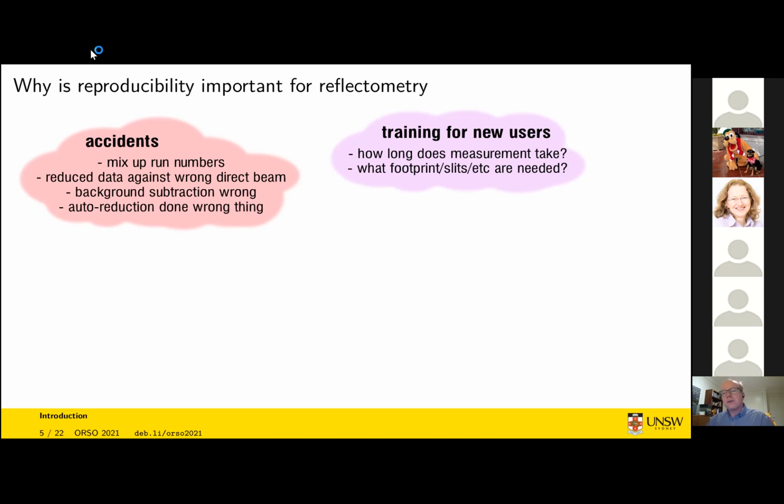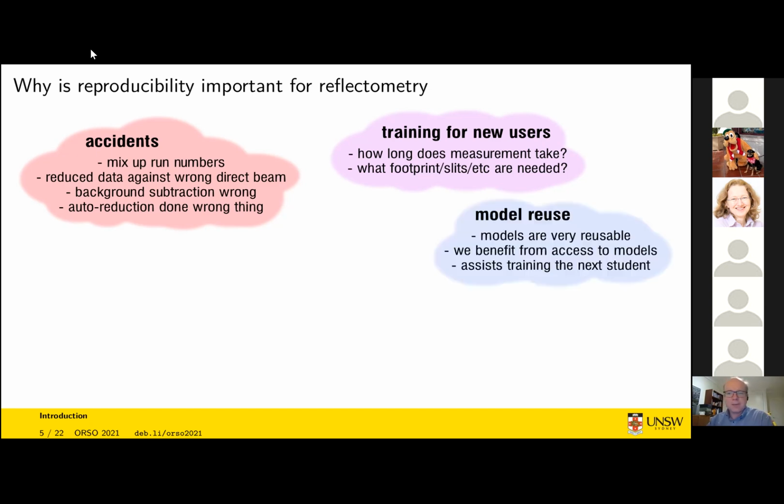And then you get to the fundamental details of how you set the instrument up. Things like what area of the sample is illuminated, what is the footprint, what slits were required to create that footprint. There are some fairly fundamental parameters that we might want to know in a paper to understand what an experiment would look like. And if you know that an experiment is going to take 2 hours on this instrument, and you know that your flux is a quarter of that particular instrument at other facilities, then it's going to be a much, much longer experiment on your own instrument. Maybe you can't do it, maybe it's not feasible. There are many advantages to knowing more about how an experiment was undertaken.